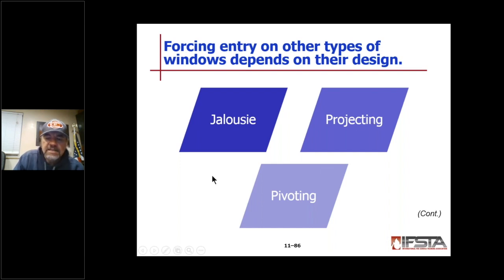Projecting windows and pivoting windows are typically seen in industrial buildings, factories, some warehouses. They pivot and have different operating mechanisms, but generally are the same. A lot of times forcing entry into these just entails getting through the glass itself. If it's an industrial application, it may have wired glass. So understand that and find a different opening if possible.